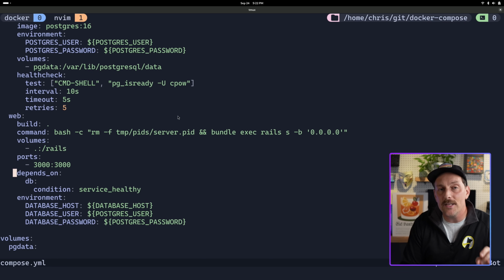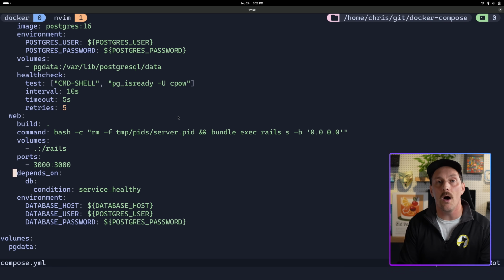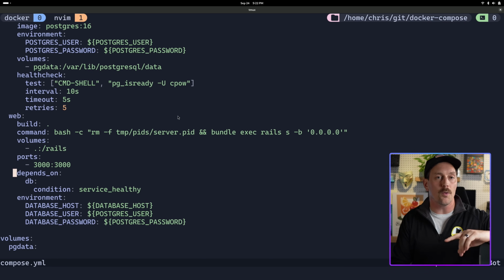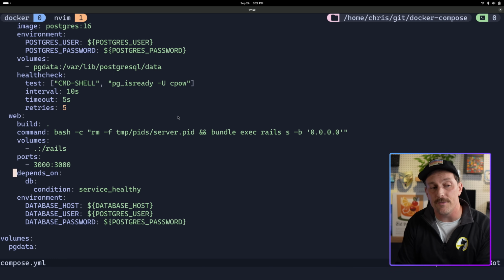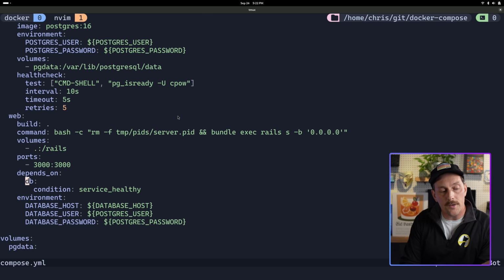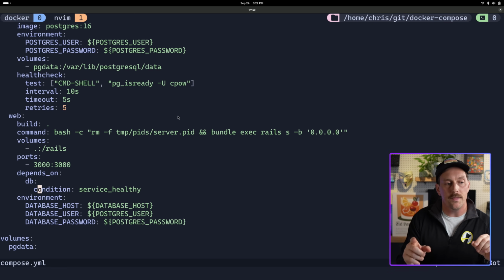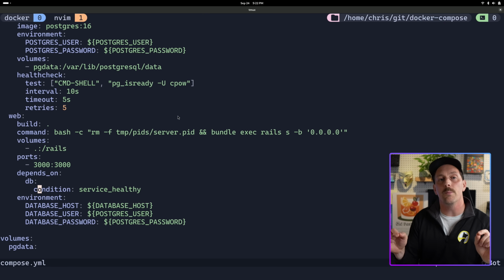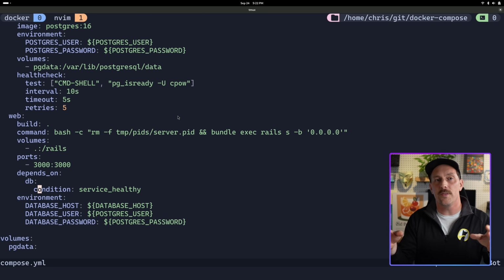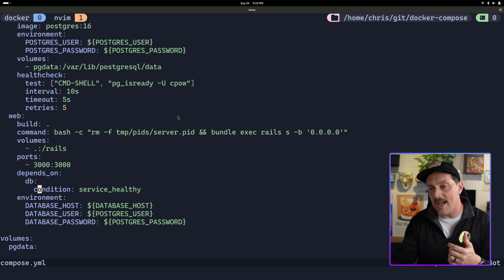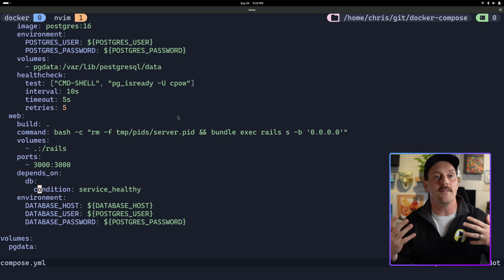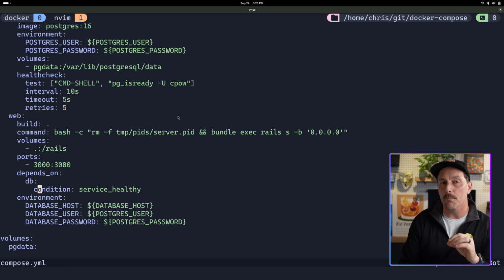And then we get to a very interesting attribute called depends_on. Now this is going to refer back to our health check that we made for our database service. What happens here is we depend on our database service with the condition service_healthy. So if the database service is ever unhealthy, then this service, the web service, will also be marked as unhealthy. That's how we make sure these multiple service environments are all working correctly. It's not like this Rails service is going to run when the database service is down. If the database service is down, the Rails service will also report that it is down as well, which is really great to have in a multi-service environment.